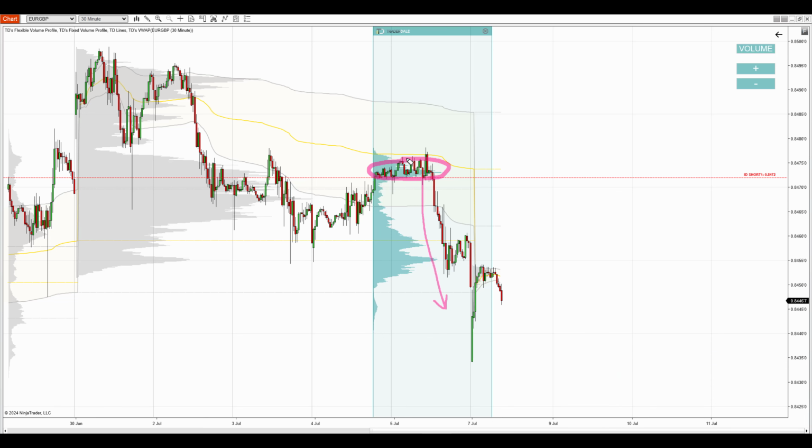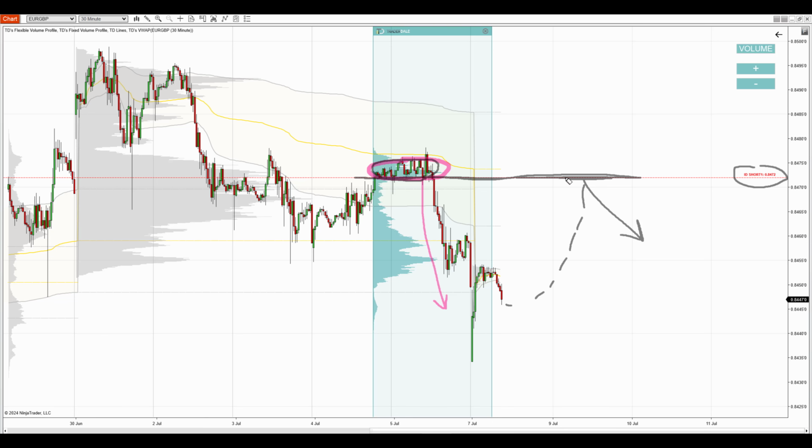So this heavy volume zone is showing us a place where sellers were active, adding to their short positions, and then they pushed the price aggressively downwards from there. But this level is still important for the sellers, and if there's a pullback to this heavy volume zone, my level is at the beginning of that heavy volume zone, then chances are there'll be a reaction, as the sellers from here are likely to become active, defend this important place, and push the price downwards from there again. The beginning of that heavy volume zone is at 0.8472. So what we need to do now is just wait for that pullback, and if it occurs, then take it from there.